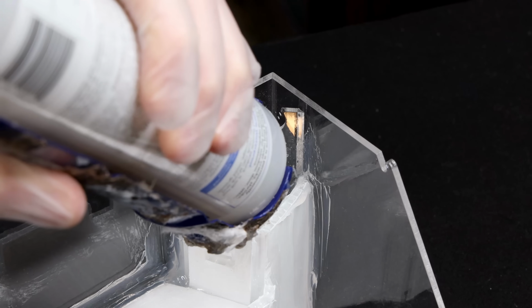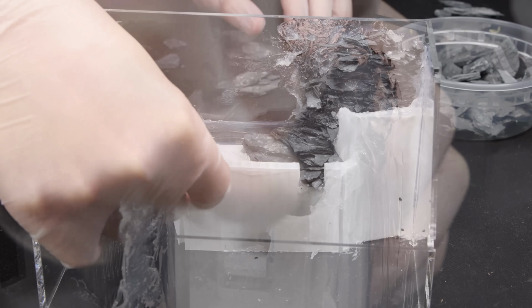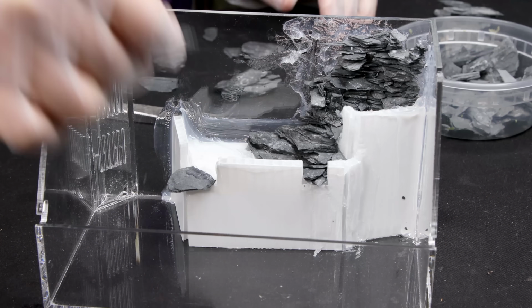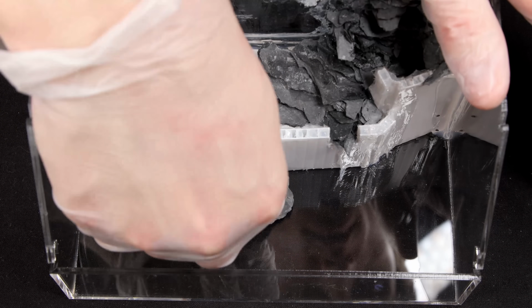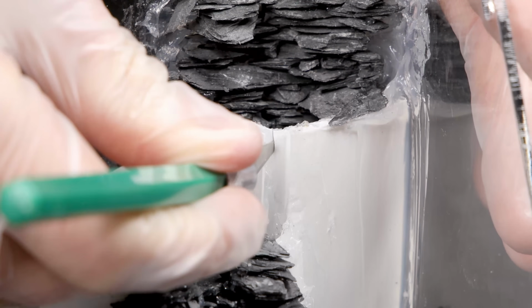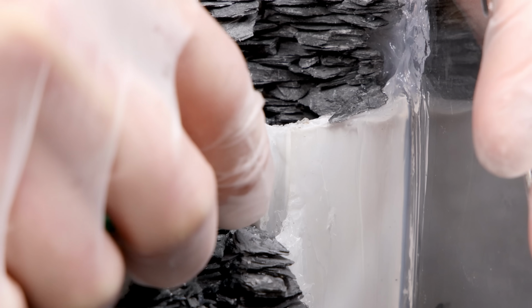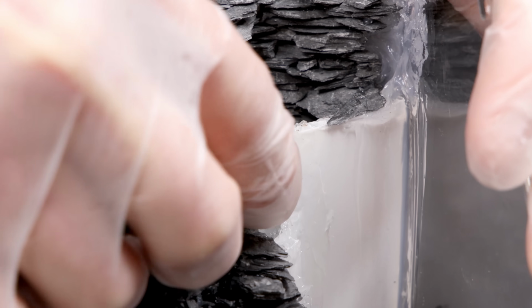Anyway, I liberally applied silicone in small sections, distributing it with a bamboo skewer. I pressed the stones into the silicone and stacked them up one by one. For the sake of time, I primarily did this on the areas near the waterfall spouts. After getting all of the main pieces secured, I cut another notch on the sides of the waterfalls. This will make for a better transition into the stones.